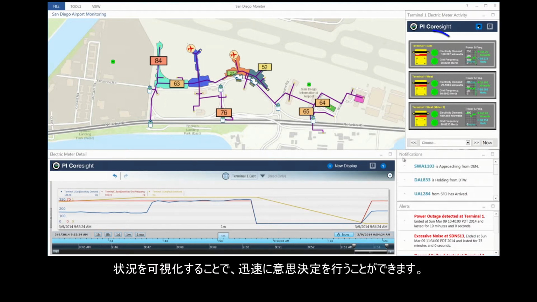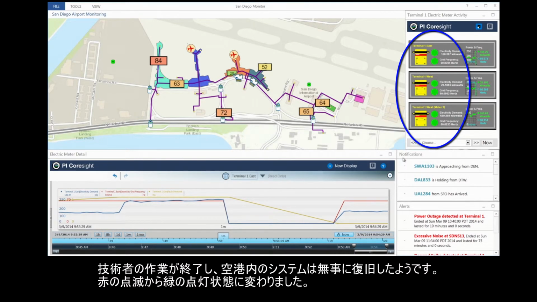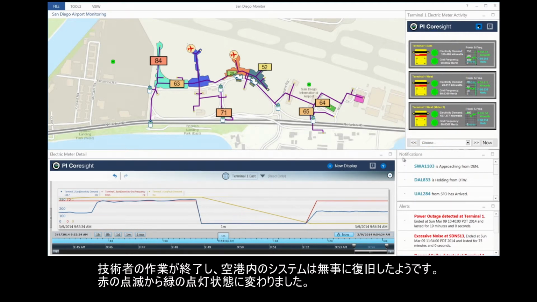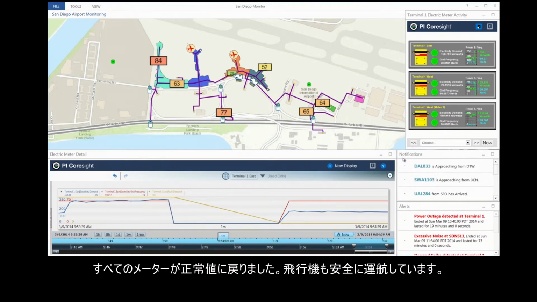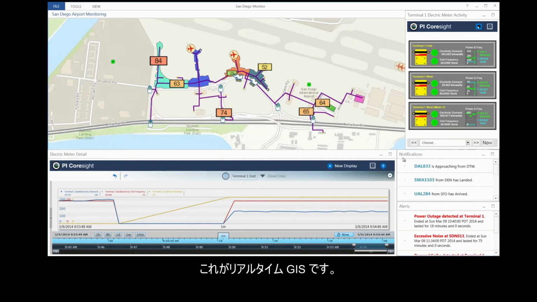Now, our electricians have worked their magic, and within this last minute, fixed the situation. The excessive spike in demand is what caused the power outage, and the electrical grid popped. That was the loud noise that we heard. So in short order, all of our systems have been restored, and our flights can now land safely. They're being taken out of their holding pattern, and people are coming into the airport.